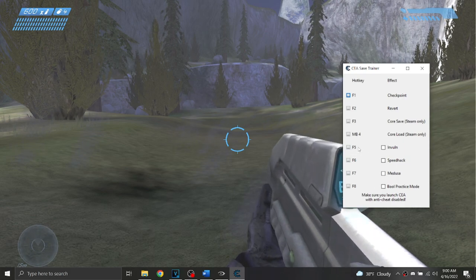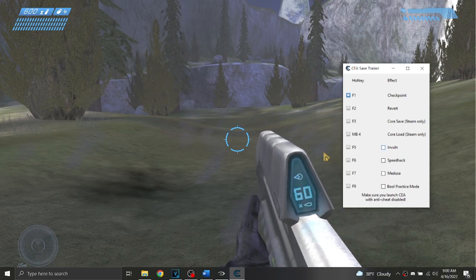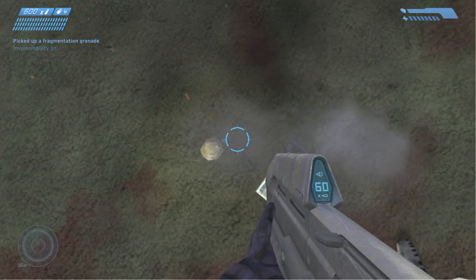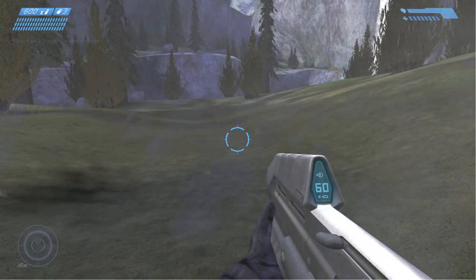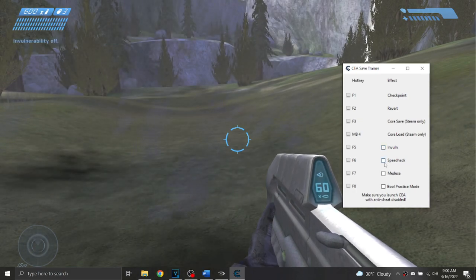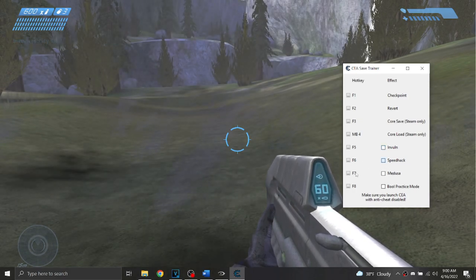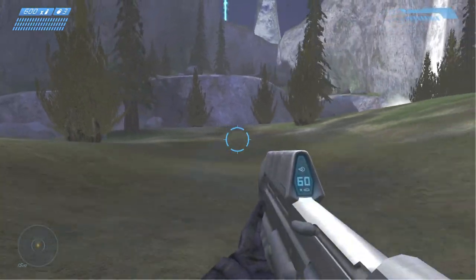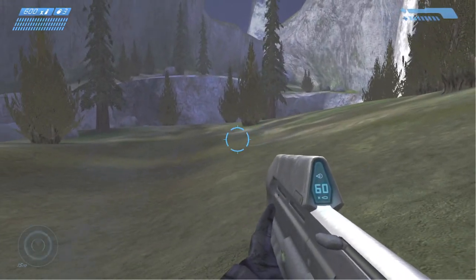So for F5, this makes you invincible. So when you turn it on, you no longer take any damage in the game. For F6, this is speed hack. It will make your game run faster, as you can see, so you just speed up whatever's in the game.